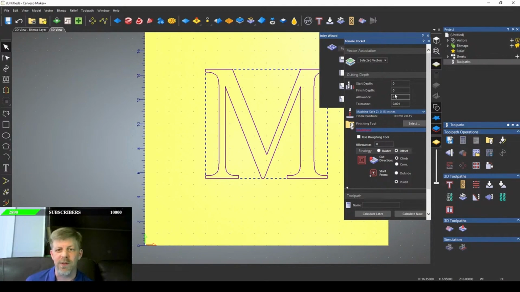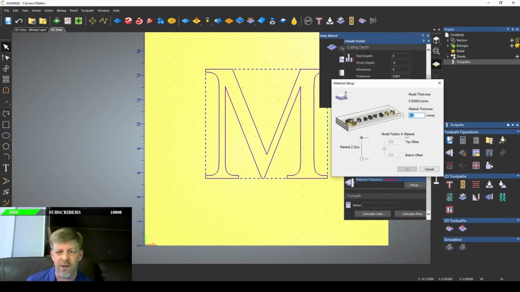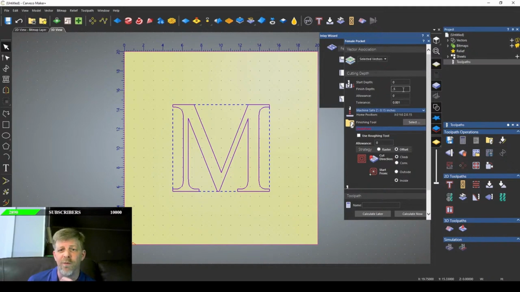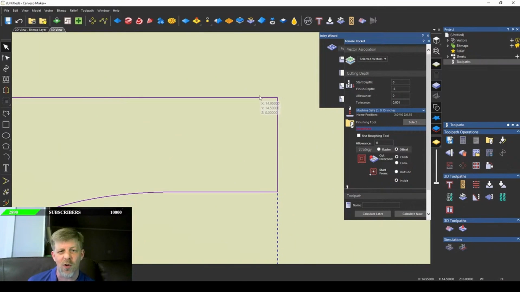Now, we're going to use a finish depth of 1/2 inch. Now, the material that I'm going to be doing this pocket in is 1 inch thick. So we can go ahead and come down here to our setup and do a 1 inch thick model thickness. We are referencing the top of our material. Now that we have our finish depth, which is 1/2 inch, the rounded bit cannot get into some of these corners.